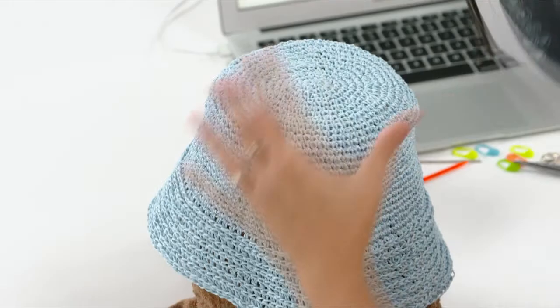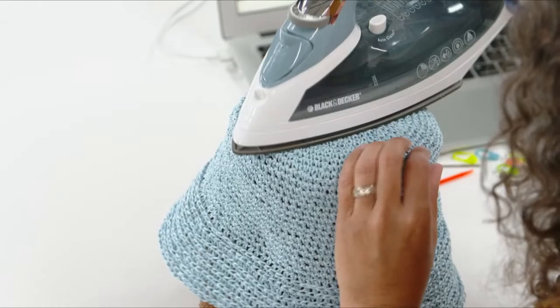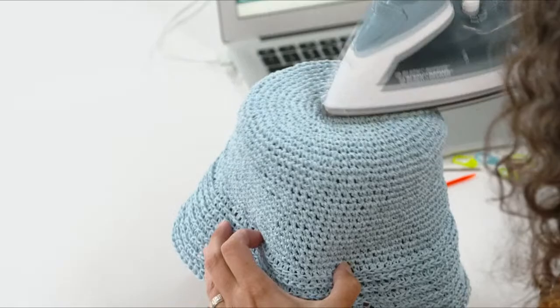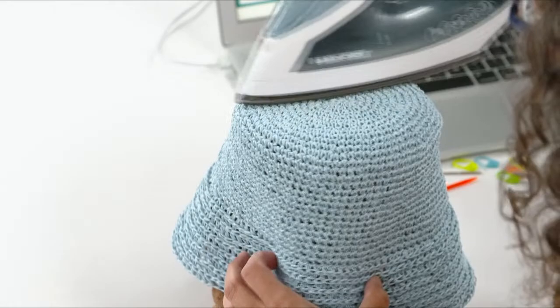And then you can use a little bit of steam on it to get it to be nice and flat. There we go. I think my iron safety features kicked in for a little bit there. There we go, now we're getting a little steam. So, like I was saying, you're going to want to test this, especially if you used a different type of raffia. I did test the other kind of raffia that I have with this, and it worked really great, but I just don't want to be responsible for anybody ruining their project.